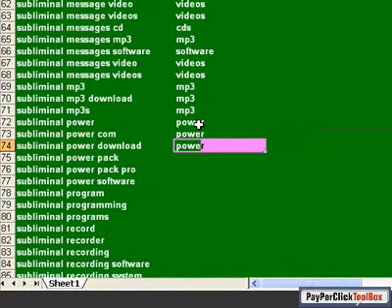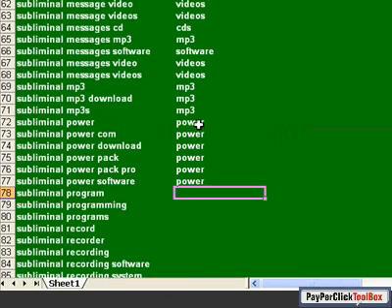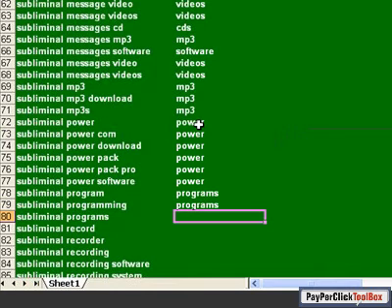Okay, power. If I wasn't worried about wasting your time, I would go and search for exactly what the subliminal power pack was, because I think all these people are searching for the same thing. I would confirm that by going over to Google and searching for it, but let's not do that right now. Programs. I think that should be the same as programs. Maybe it should be in its own for programming.